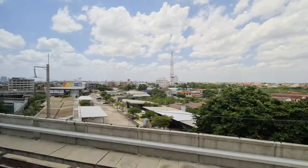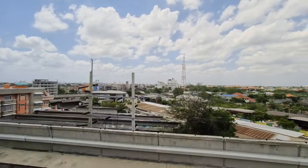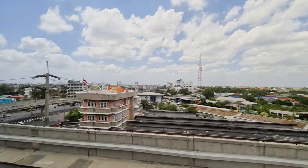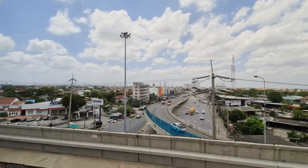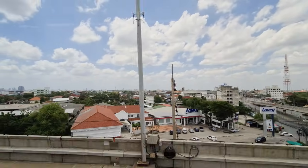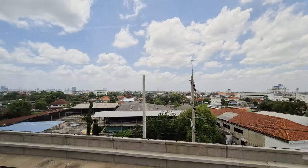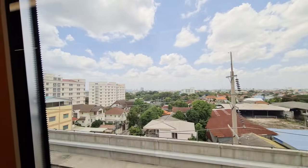So this is, together with the Silom line, the two original first BTS lines, and they opened in December 1999, on the King's birthday. And there are many big transport projects that are opened on the King's birthday. I think I mentioned that in another video already, but you know, I love to repeat myself.